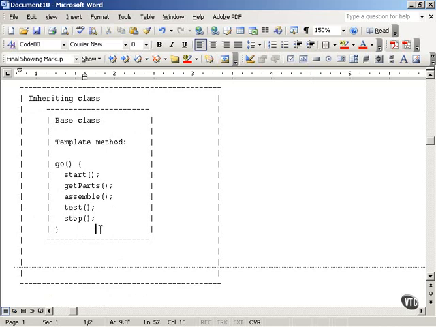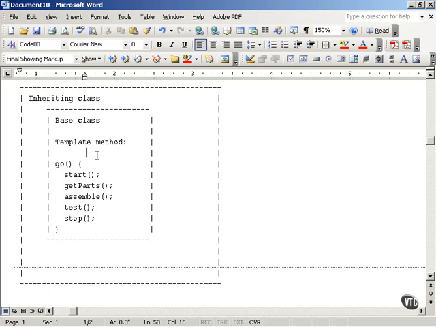So that might be a robot's template. All robots, whether automotive robots or cookie robots or whatever, start, get the parts they need, assemble them, test them, and stop. This is a template for the robot actions.